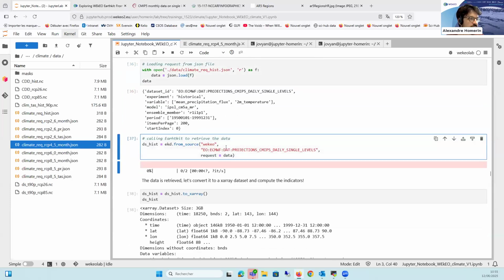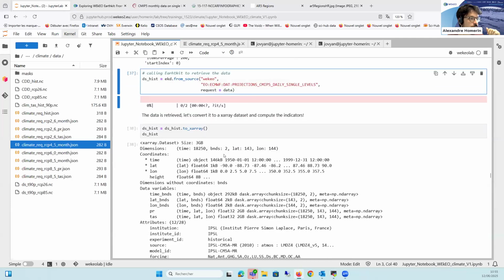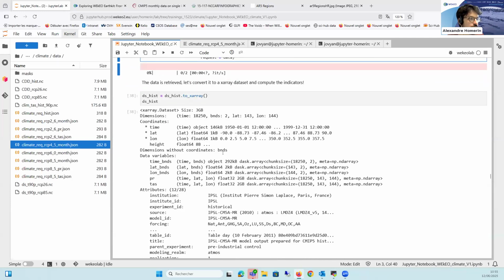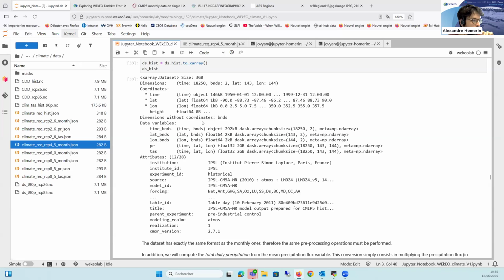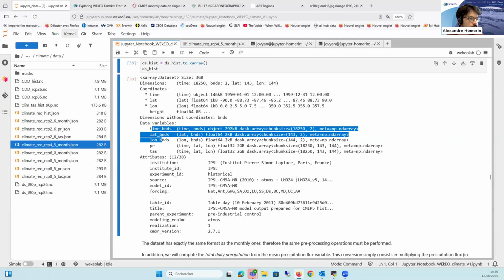As this is daily data, this will take probably a few minutes per file per dataset to retrieve. So once again, I'm going to show them to you without actually executing the cells. So this time our datasets have exactly the same structure with those variables that we have to drop, and this time we have precipitation and temperature data.